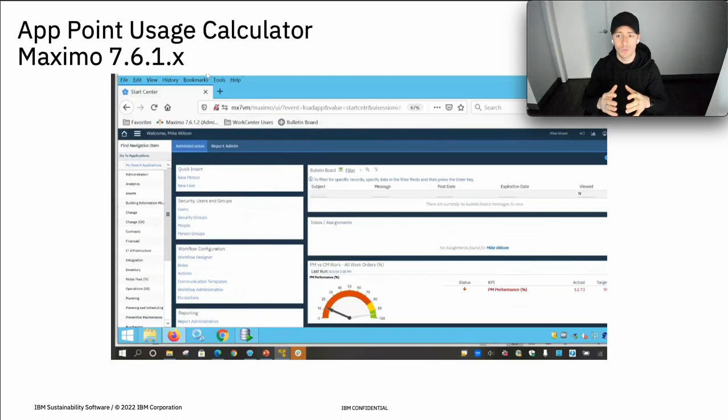So this needs to run on each environment or MX server, whether that be production or non-production instances. When this logic runs, it categorizes all the users within your Maximo environment as limited, base, or premium.